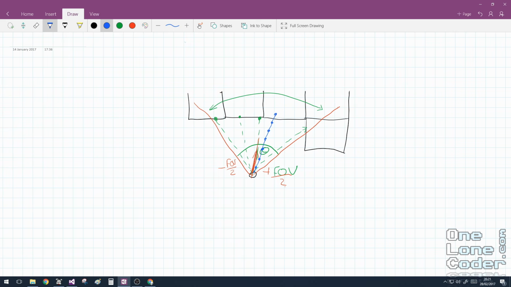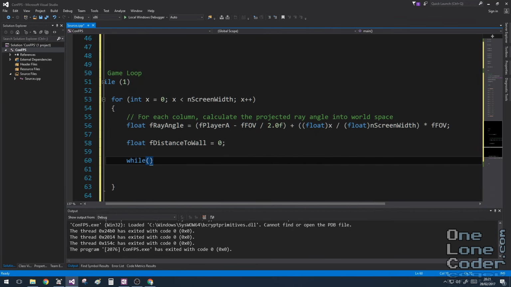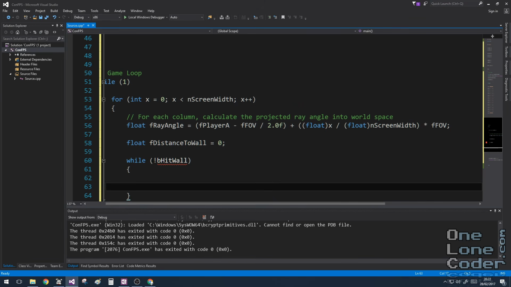until our increment lands in a cell that's classified as a wall. Therefore, we now know the approximate distance to the wall. It's not very efficient. I'm sure there are better ways to do this ray tracing. So we're going to need a loop, and we'll have a flag which is hit wall. Whilst we've not hit a wall, we want to keep incrementing our distance to the wall by some small step.